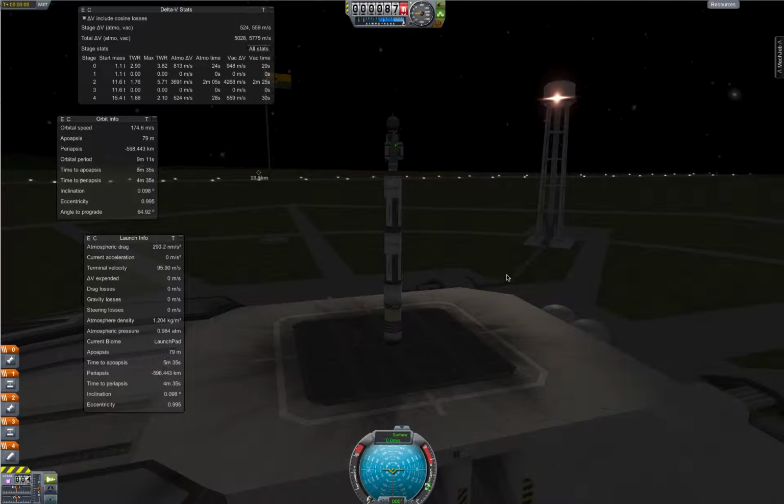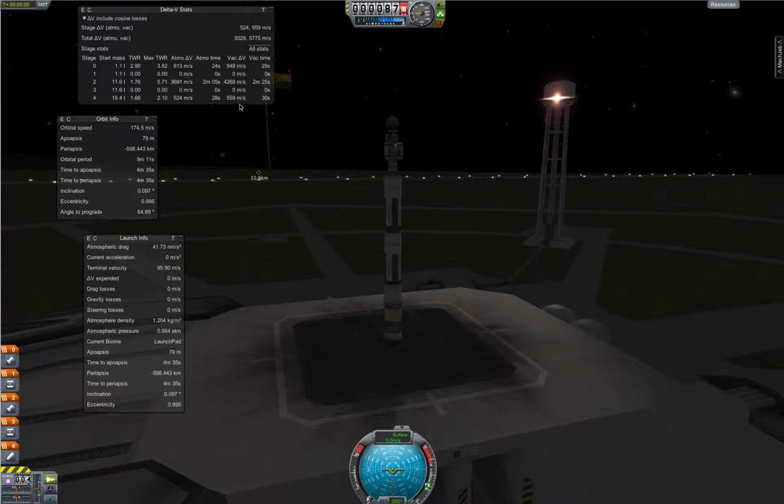Okay, so I have this satellite launcher that I put together. It's three stages. Stage 0 here is the actual satellite itself. It's got just under a kilometer a second of delta V. Stage 2 is this big, I guess, 4-ton liquid stage. It's got about 4,300 meters per second of delta V.